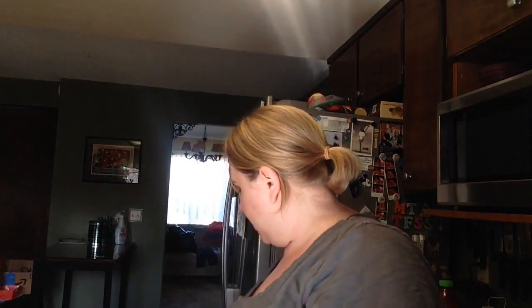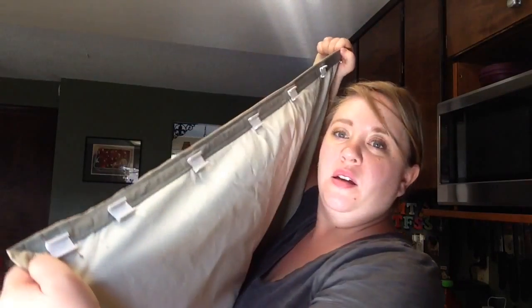So, okay, they're all done. Well, at least these two panels. I have several more to go. But here is what the mesh one looks like, all done. And the solid one, all done. Certainly better than the green color we had before.